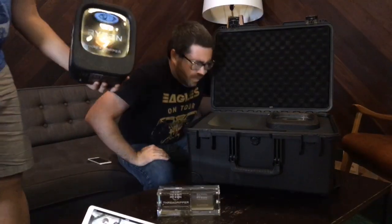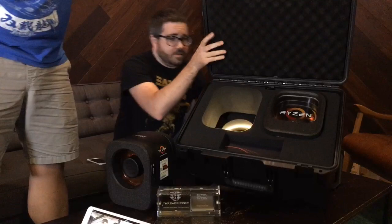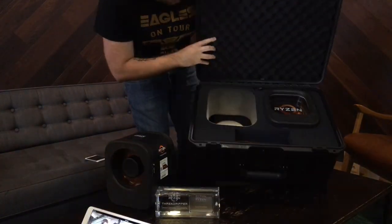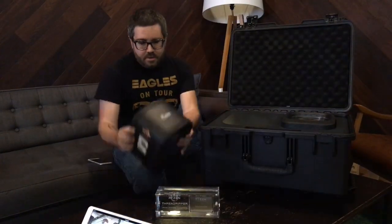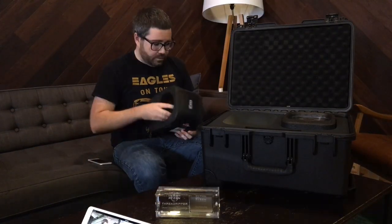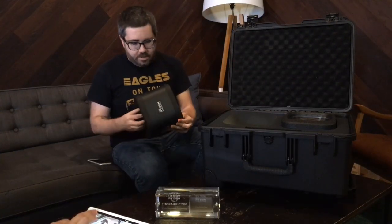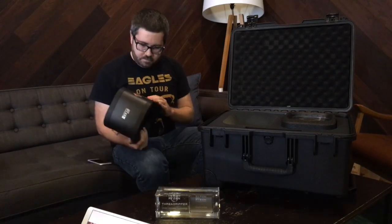Ooh, backlit underneath. Will you look at that? They lit the case, guys. They lit the case inside. They are very serious about Threadripper 1920X and 1950X. This here, ooh, unlock the power, of course. Not like a little hyperbole. All right, I've unlocked the power, and let's see how that works.